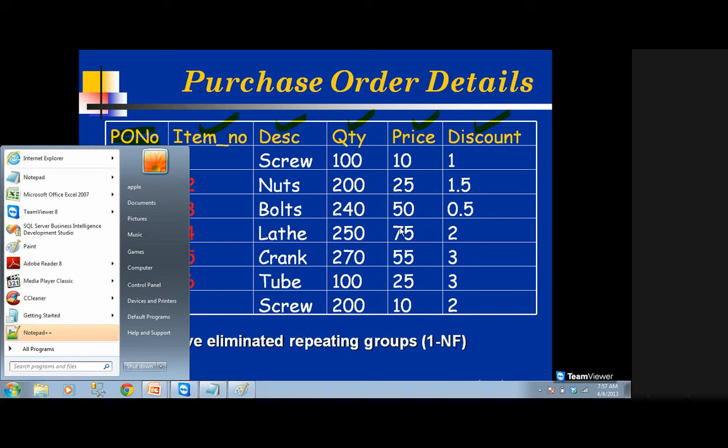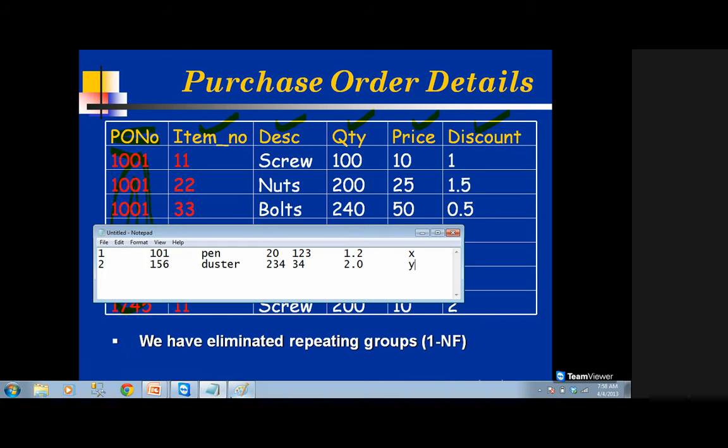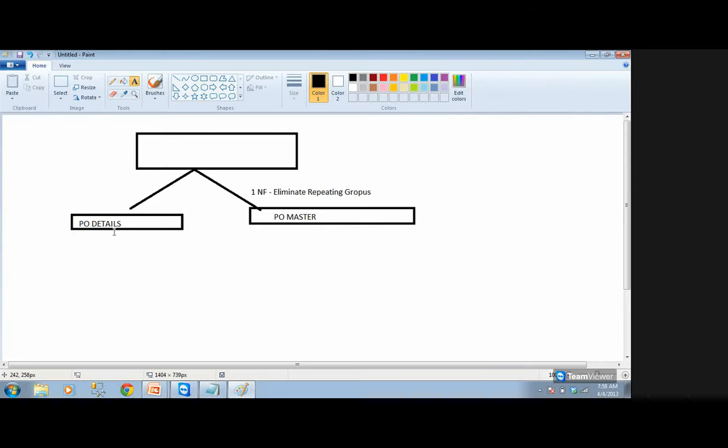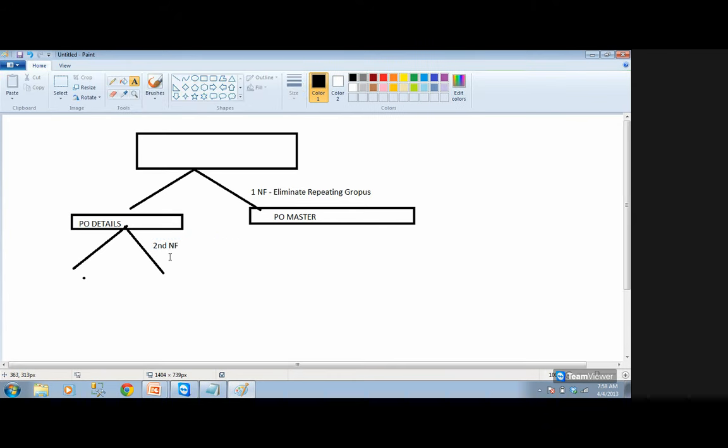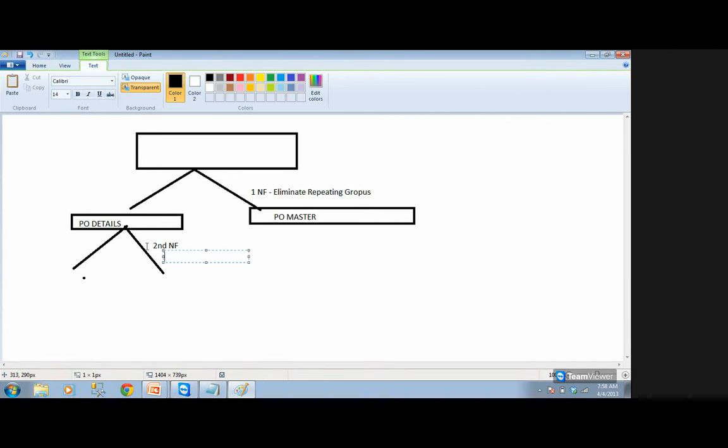So the question is, when do I have to go in for the second normal form? Let me apply second normal form on this table, PO details. When can I apply second normal form? You can apply second normal form when this table has a composite primary key.